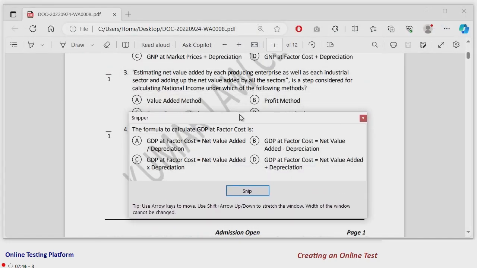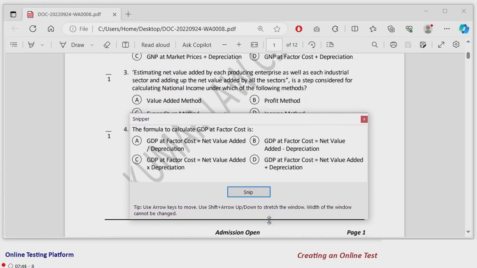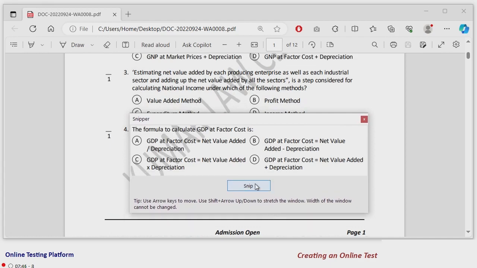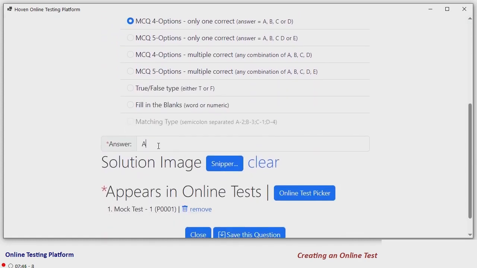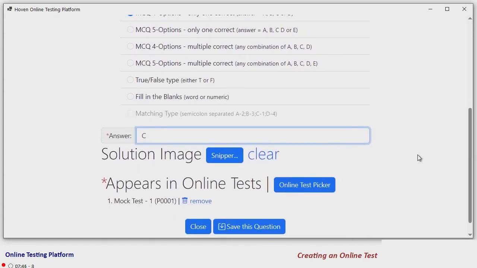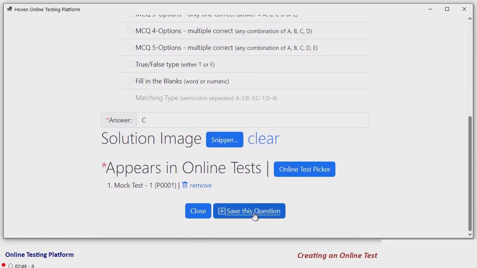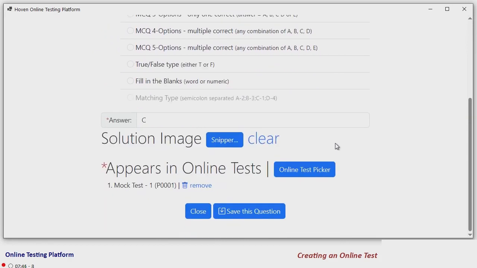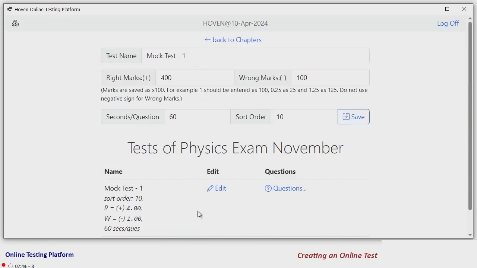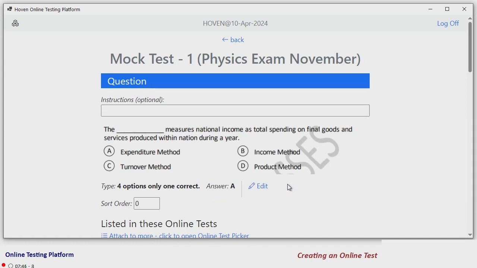And you can put the fourth question also and snip. So the fourth question also goes, and we can save it. So all these questions now enter, and you can close it and come back. And you will have to do a bit of study here and there also, because there are a lot of features. Now let's see the questions as they appear.